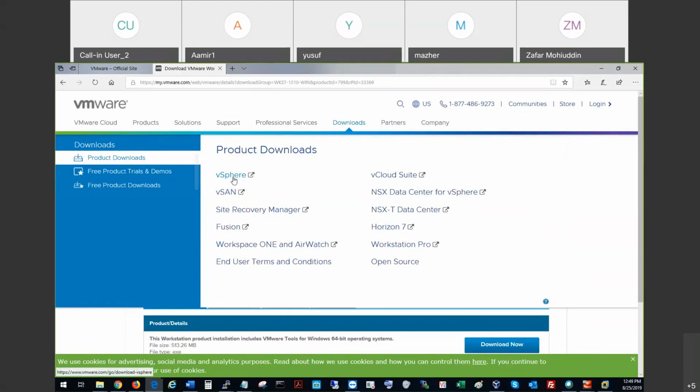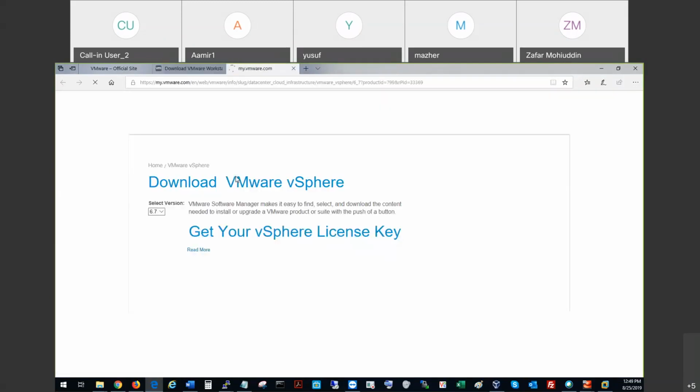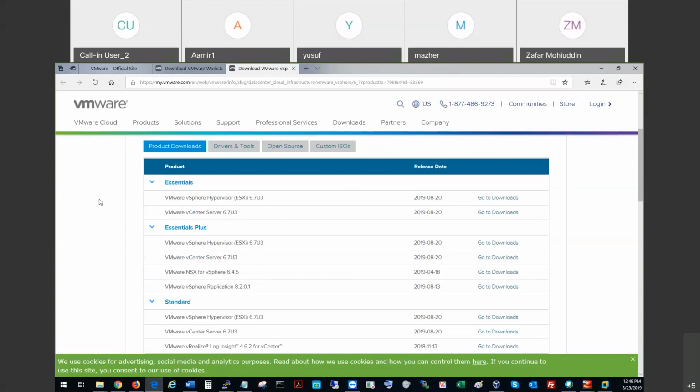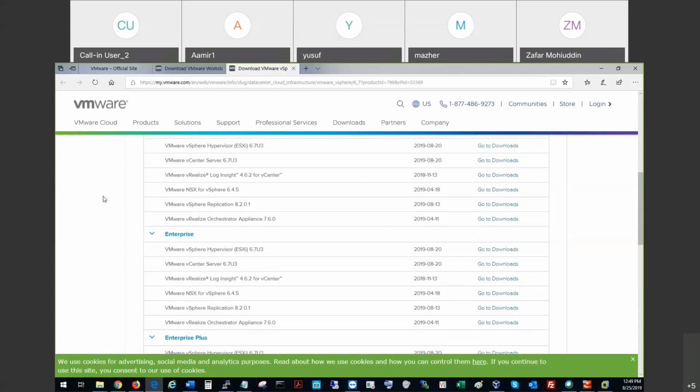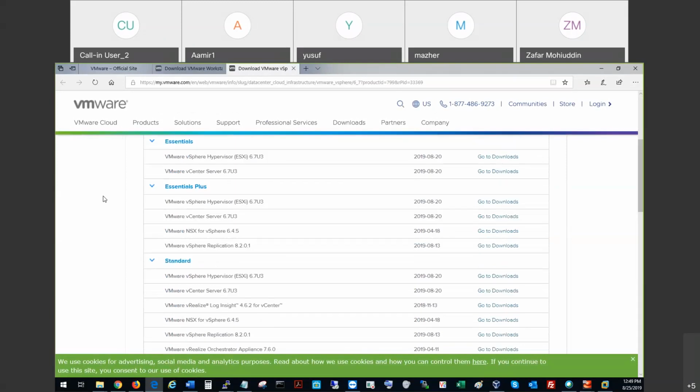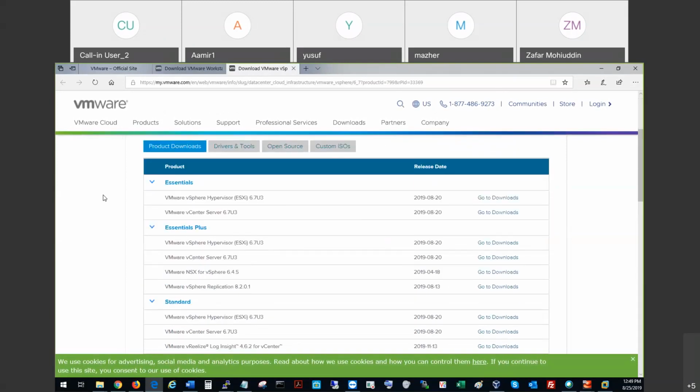vSphere. And then VMware vSphere hypervisor vCenter.